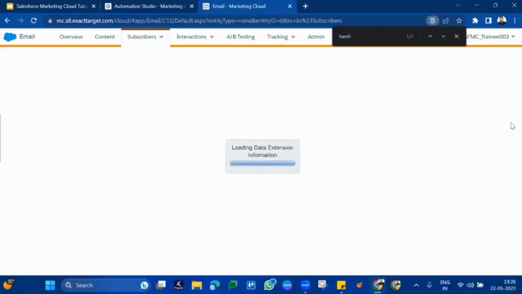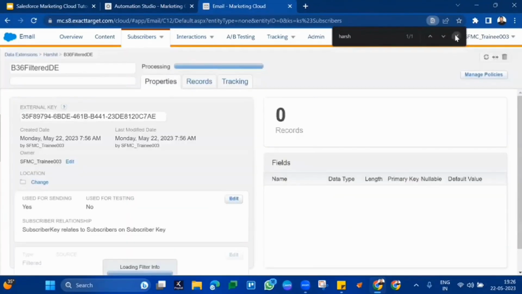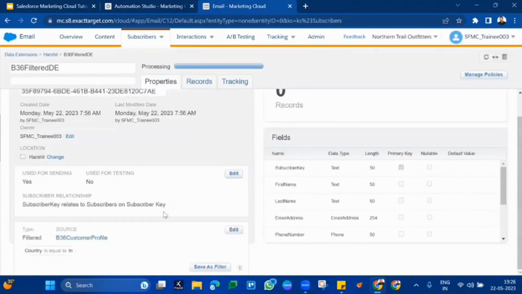Suppose this filter data extension we created and we defined a filter criteria that whosoever's country is India should be filtered out.